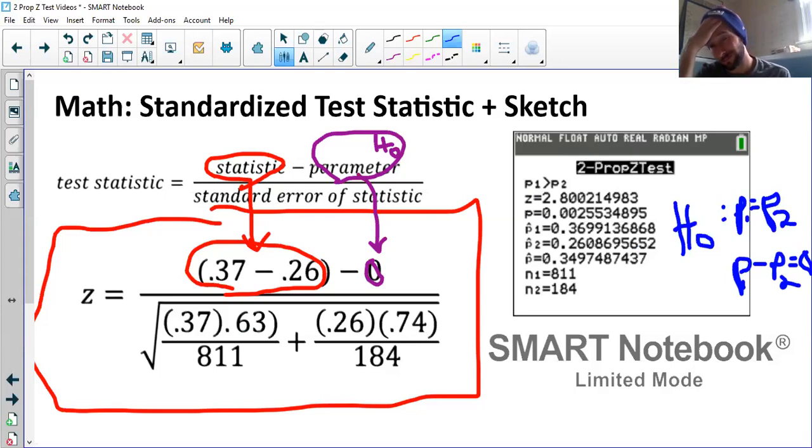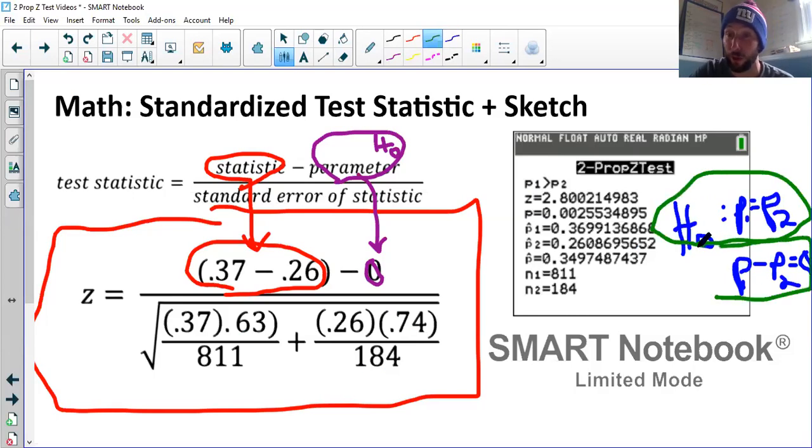But if you remember, we always assume the null is true. For a 1 proportion z-test, our null said P equals some number. We had to use that number in our standard error formula and in our conditions because we had to stay consistent with that assumption. Now here, we're not assuming that P is any particular number, but we are assuming that the two P's are the same, whether we look at it at the top or the bottom here. This is a pretty good idea, and this is in fact what the standard error would look like for a confidence interval, because in a confidence interval there's no assumption, no null hypothesis.